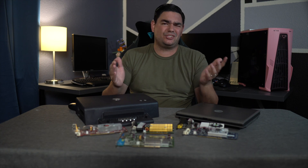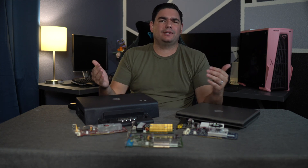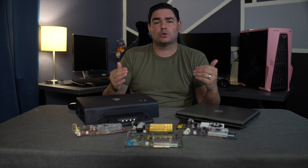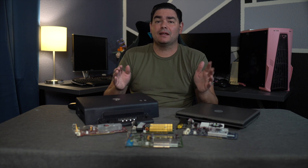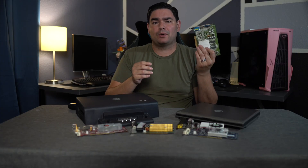But it was a GeForce 5200. Well, that was it — time to put this to rest. No way a PCI version of the 5200 was gonna do anything worthwhile for my gaming performance. That's what a normal person would say. Me? I jumped on eBay and found a 5200 for about $25, overpaying by about $24.99.